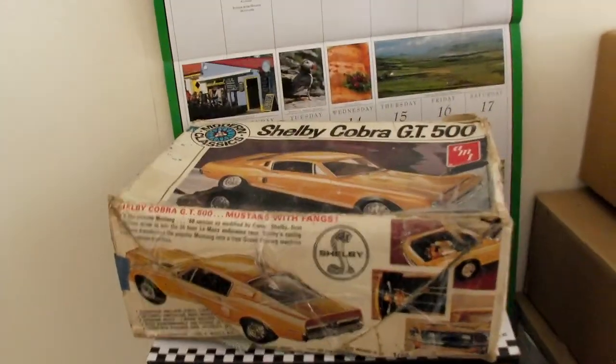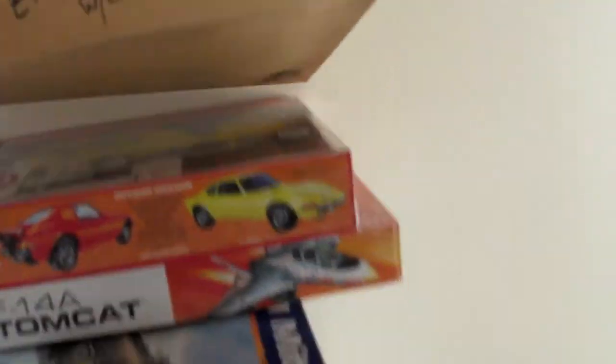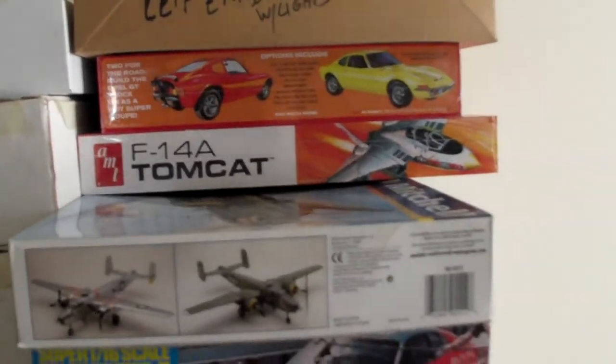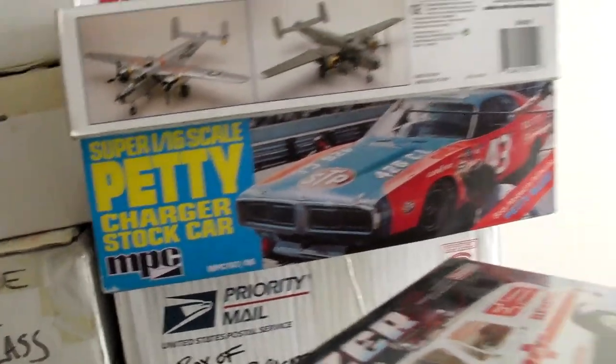Got a pair of Cobras — a 350 and a 500. The 500 is the new release. A Tommy Grove Mustang, the Daytona transport truck. This is the Mobius Lost in Space Chariot right there. And we've got a Leif Ericsson — no box. We've got an Opel GT, I think that is. F14A Tomcat, B25 Mitchell, and the 1/16 Petty Supercharger.